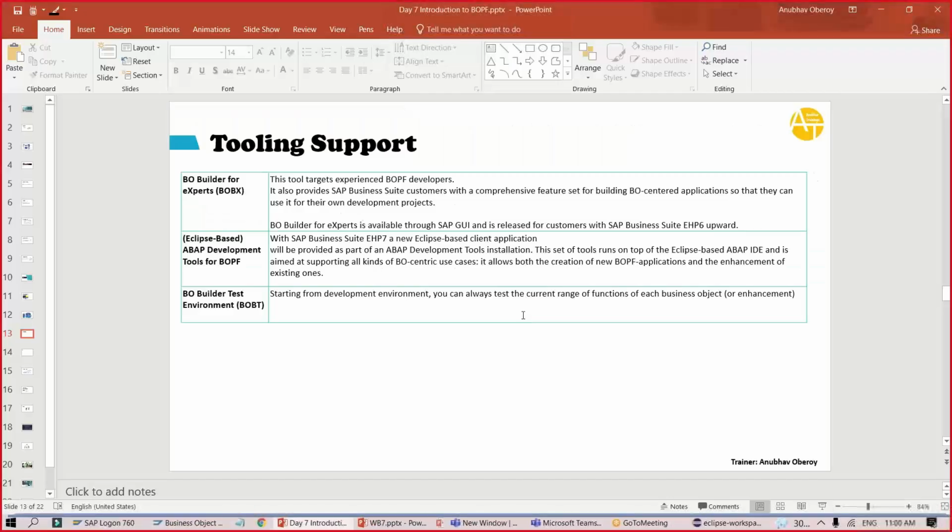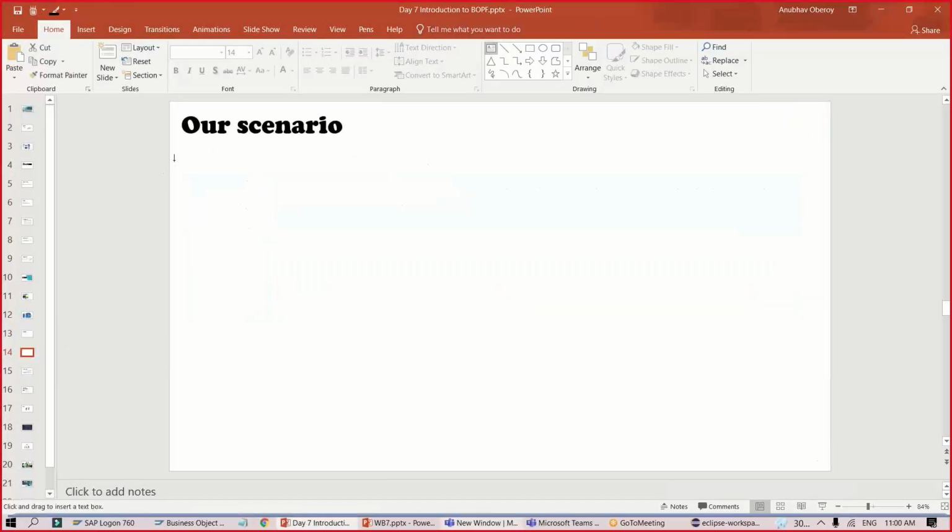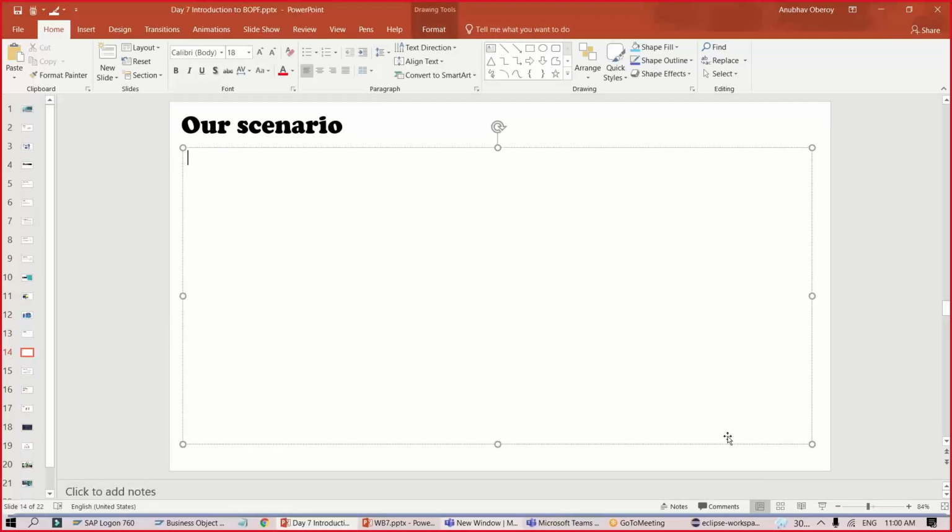Okay, come back. So now we will go back here to our scenario. So what is our scenario? Let's talk about our scenario. I will take first a simple one single table scenario. Then I will take a scenario with multi-table. Multi-table means a parent-child relationship. So right now my goal is to take a simple scenario with one table with one node. Later on we will do multi-node also. So you guys will get comfortable with everything. Okay, our scenario, very important.